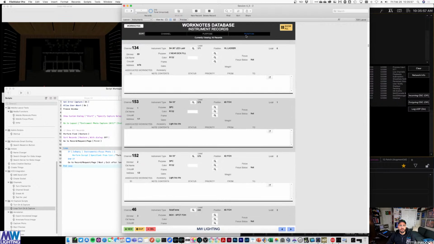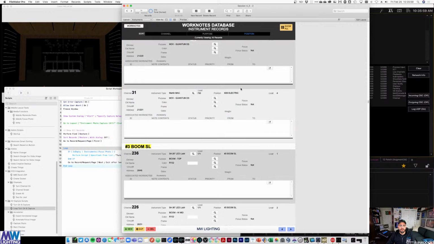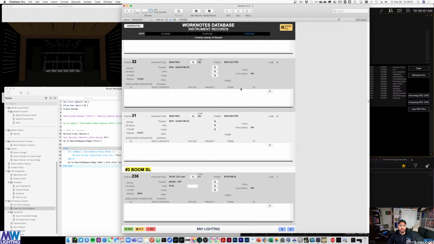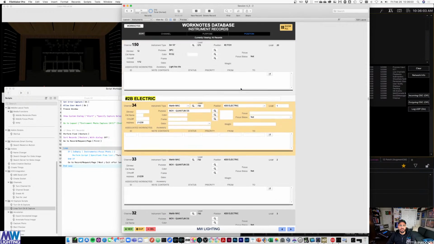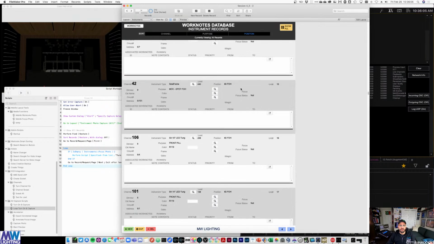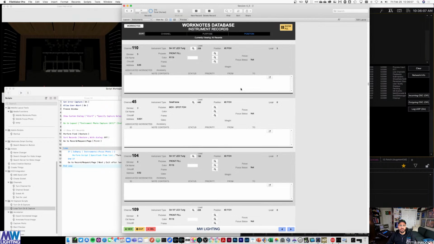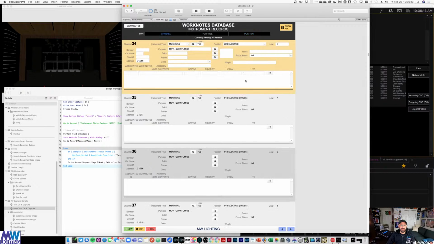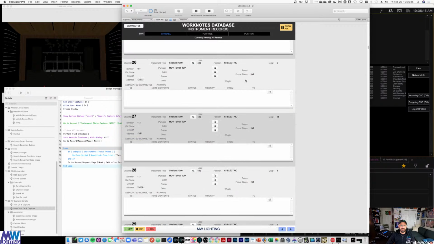Oh, maybe. Oh, there is nothing on the number 3 electric. That's very strange. Okay, I don't understand that though. There's 3 electrics in the show. Yeah, it's right there.